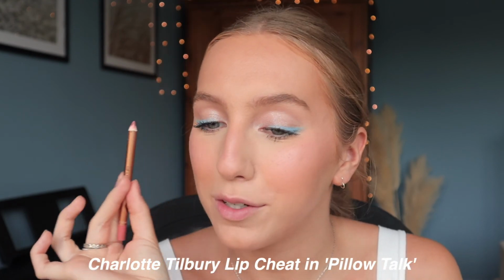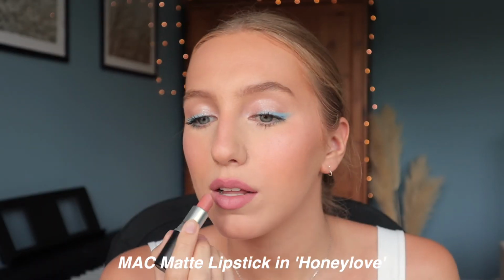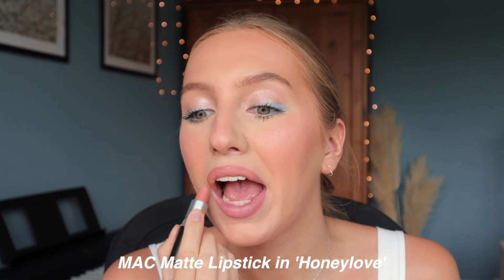Now, the question is, which lip liner? Pillow Talk does seem to go with the blush more. I think Pillow Talk. So I'm just going to take my Charlotte Tilbury Pillow Talk lip pencil and line my lips. I sort of overline my Cupid's bow a bit and then stick within the lines, sort of down the side. I sort of overline this little bit underneath my lip, sort of where the shadow is. Or is that actually too pink? So hard. I'm gonna take my MAC Honeylove lipstick, a little bit more peachy. That ties it in nice.